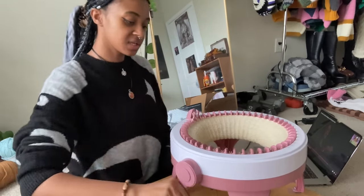I will say though, the first time you put on the tube top, you will struggle, but the cool thing about the knitting machine pieces is that they're very stretchy, so they'll form to your body. But if you are a bigger size than medium, I would say if you want to make a tube top, you'll probably have to make panels and then sew the sides together.